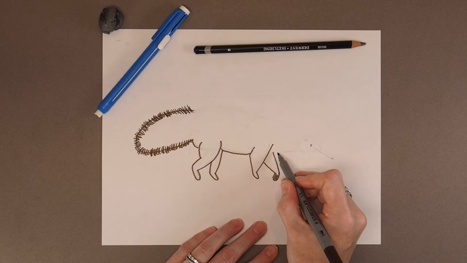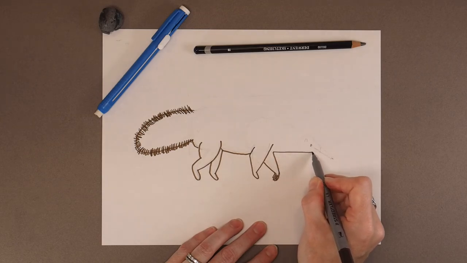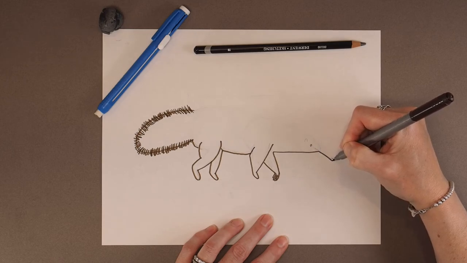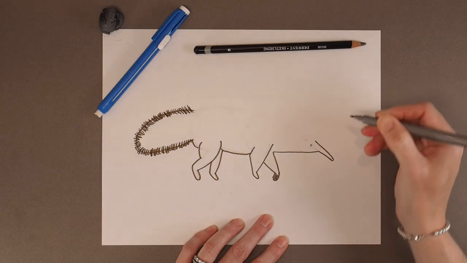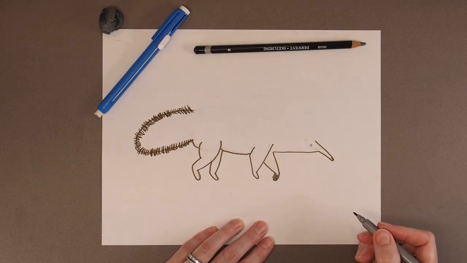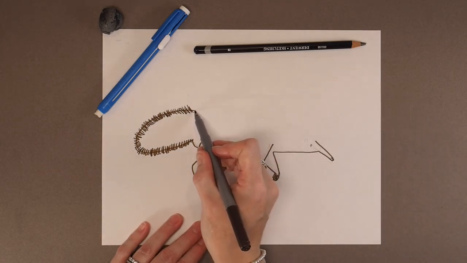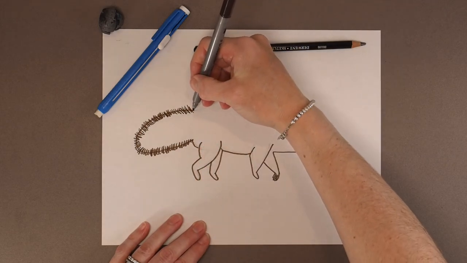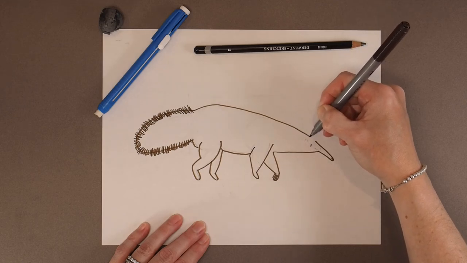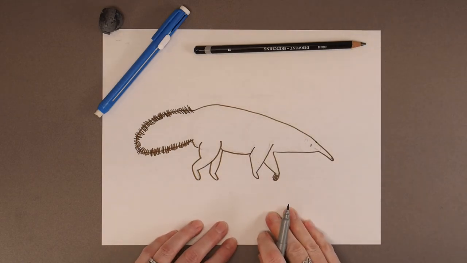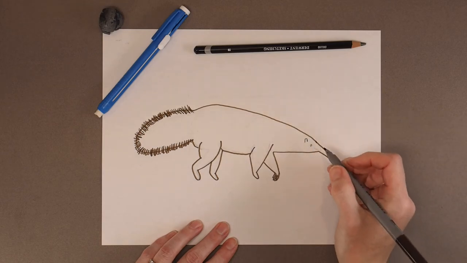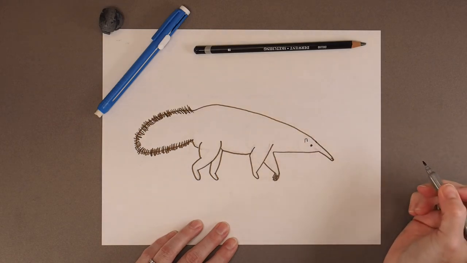And then we're going to come straight here, and then into his long nose that he uses for eating. And he's got just a little bit of a mouth there. And then I can come across his back, all the way down, pretty straight to his head. And he's got an ear. And he's got an eye.